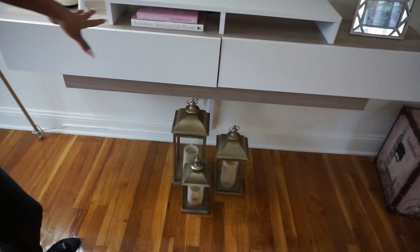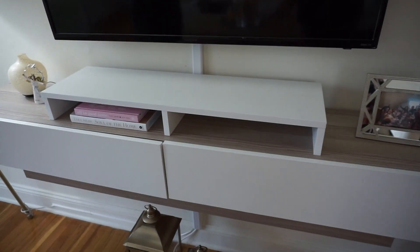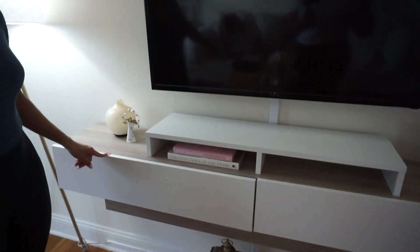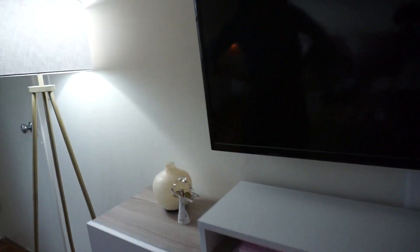This was actually my vision for when I did my living room — I wanted a TV stand like this, like a floating one, but I ended up not getting it. I bought this piece from Wayfair, the TV stand. These were from Michaels. That one I got on Wayfair's Wayday, so it was on sale — probably like $150 to $200. These decorative books were also from Amazon.